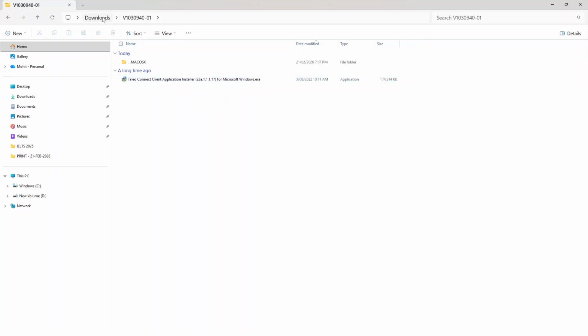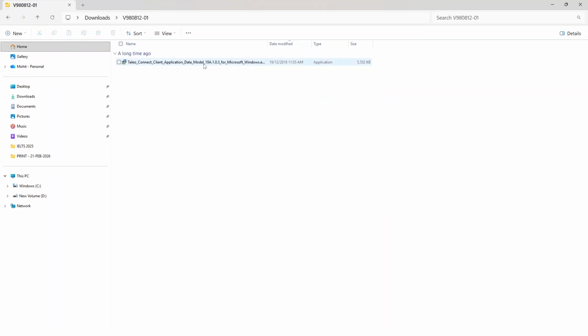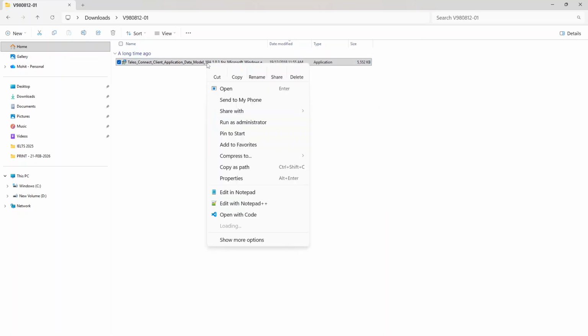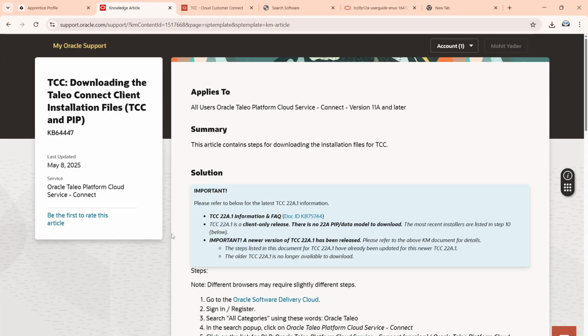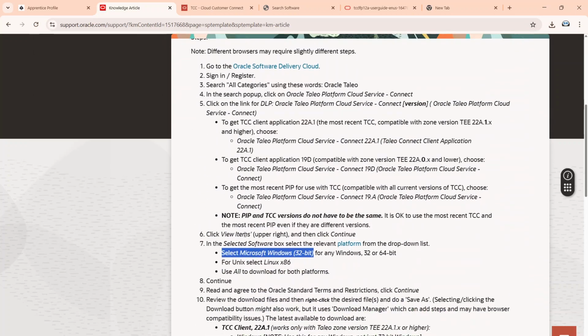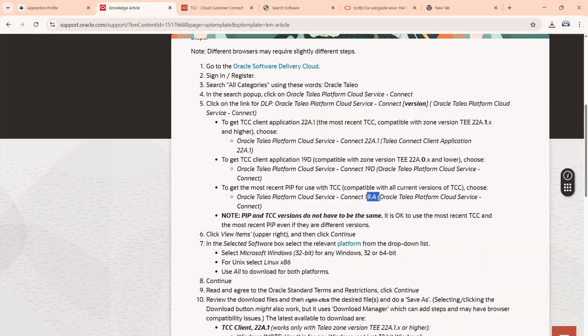So we need to first install the pip file, which is this one, the data model. Remember, the data model was 19A. If I go back, the pip file was 19A. That's how I know. And the application file was 22A.1.